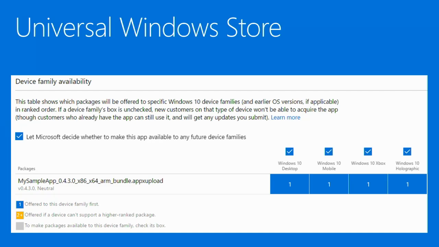So I can upload a package for Windows and just allow it on the Xbox. Obviously, you'd want to optimize it a bit first. But I think that's really powerful, and the store has been open about 2 months now. So go and publish some apps there.